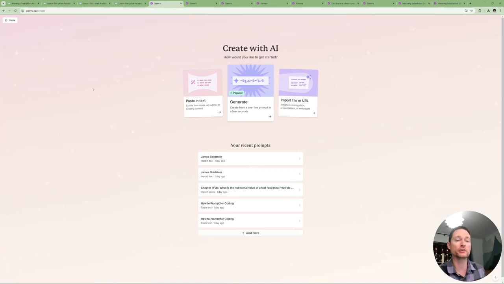Now, go to Gamma.app, and they do have a free version. The one I'm going to show you is the paid version. It's going to do slightly better, longer presentations and slightly better AI-generated images. But we're going to go here to Gamma.app. I log in and I click on Generate with AI. But instead of clicking actually here on Generate, I'm going to slide over here and click Import File.